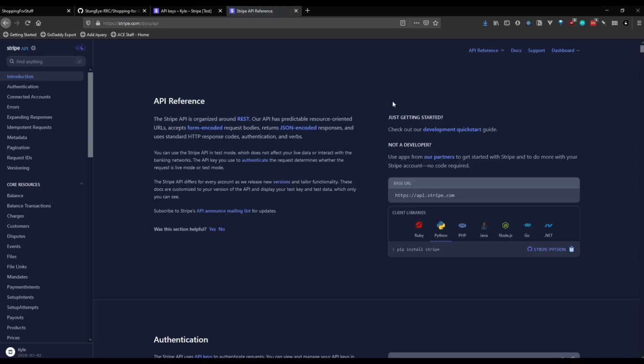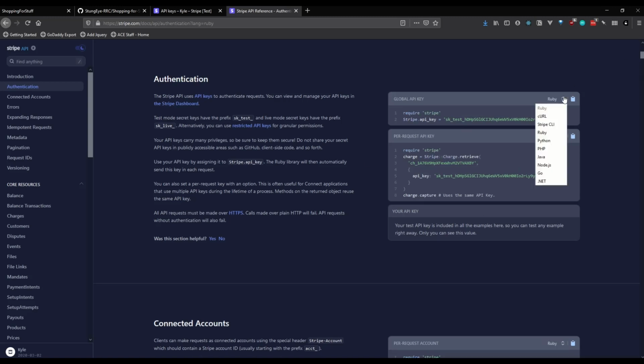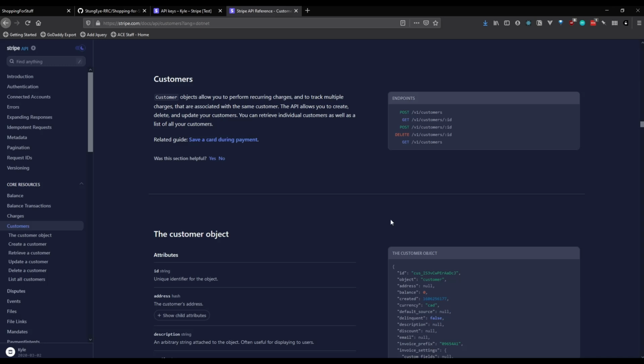I'll just load it up. They have libraries for all these languages listed: Ruby, Python, PHP, Java, Node, Go, and .NET. And in the developer docs, they give you code snippets for any one of those libraries. So it's really nice and easy. For example, if I go to authentication here, this is the code snippet for if you're using Python, but I could just switch it over to Ruby, and it gives me Ruby code. Or I'm actually working in .NET today, and it'll give me a snippet of .NET code. So it's a very, very well documented API for any of the endpoints that are available.